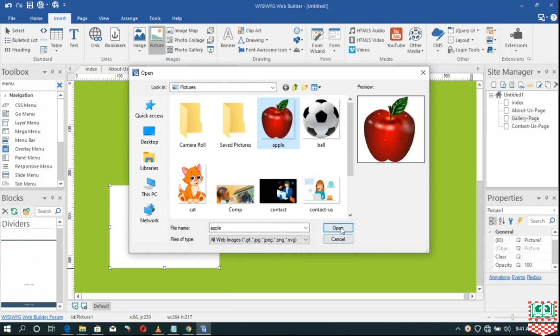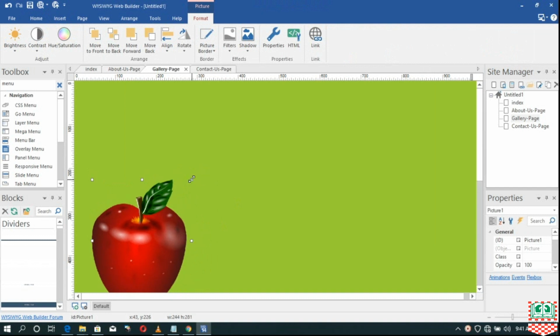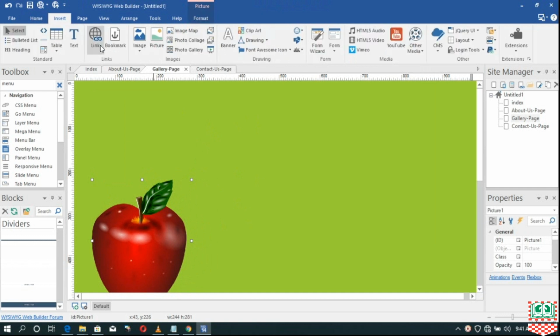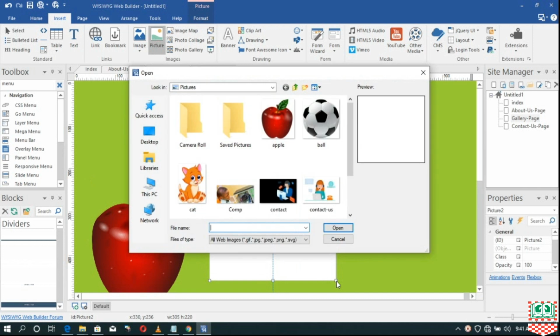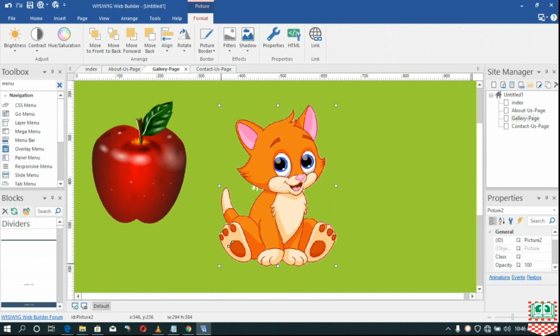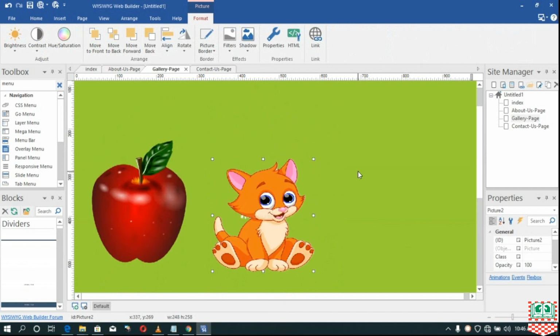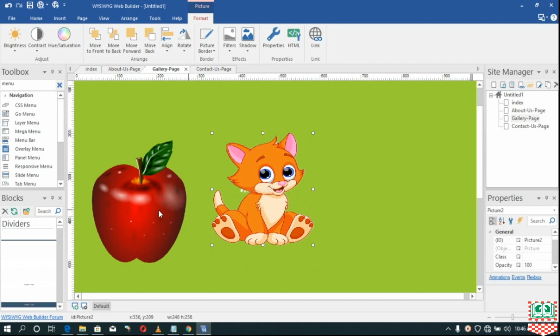Let's say, for example, this is a picture. Put in a picture over here. Just for example, I don't have many pictures on my computer, so you go back to insert, click on pictures, you click there, and here you select another picture and click on open. So you have the picture over here. As I said earlier, you can use any of these nodes to make it smaller or bigger. So you put your pictures over here.